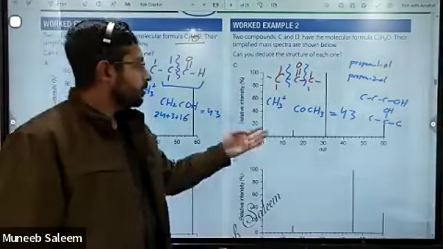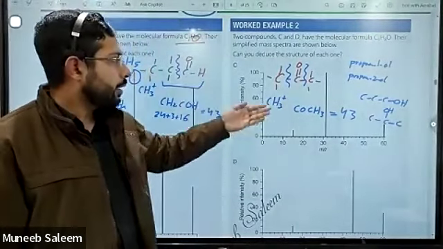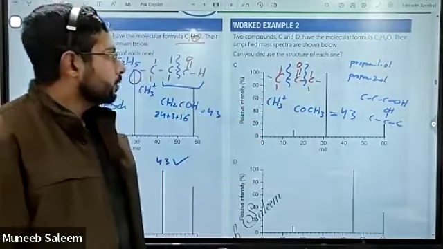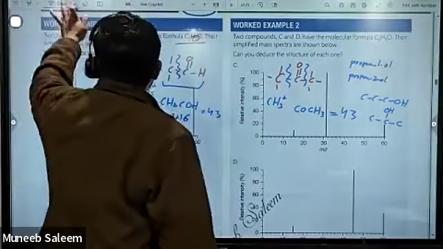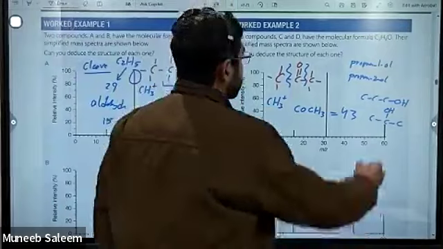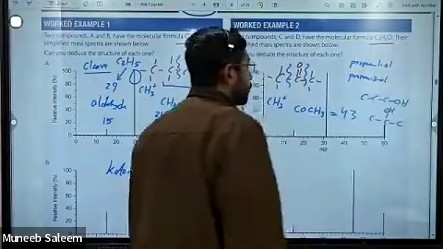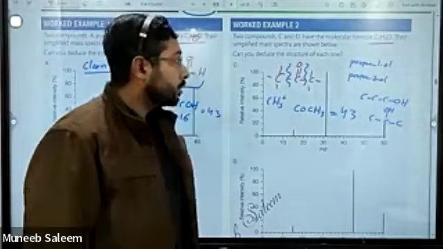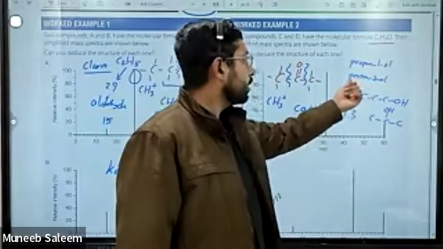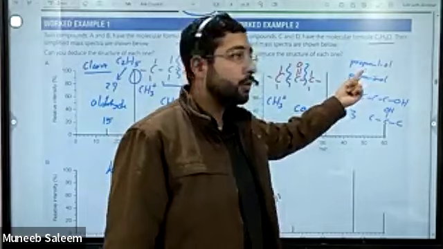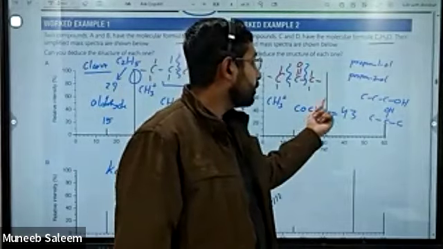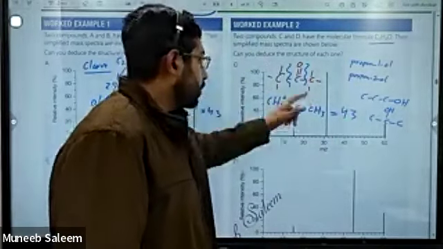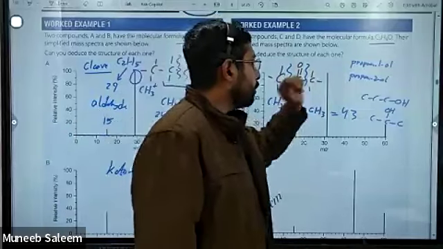So as we were discussing, how do we find out the actual structure of the molecule by interpreting these mass spectra? Here in this question we are provided the molecular formula, C3H8O. On this basis, we have to determine which would be the alcohol. I told you in our previous class that it could be one of these two, the propan-1-ol, which could belong to this mass spectrum, and propan-2-ol, which could match the second. So we have to identify.